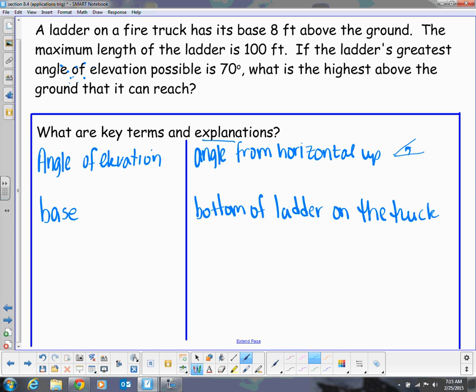Do you necessarily always put the bottom of your ladder on the truck? No. Where do you usually put the bottom of your ladders? On the ground. But this is significant. It's on the truck. What does that mean about the bottom of this ladder? It's higher up. How high? Bottom of ladder on the truck, so the bottom of the ladder is 8 feet up. This is something that is easily missed. It'll be interesting to see how you all write the picture.